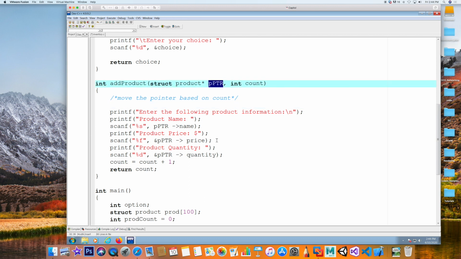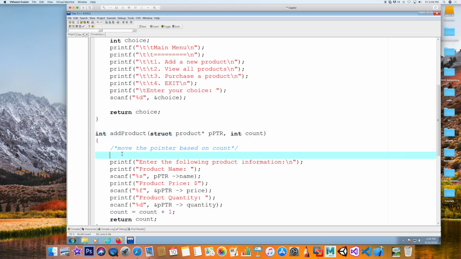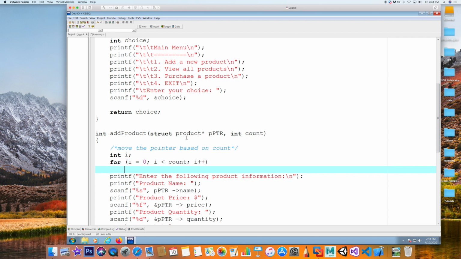So this is perfect. So this allows you to test and see what issues you're running into. So let's move the pointer based on this. Okay, let's do a for loop. So int i, okay, and I'm going to do a for loop here for i equals 0, i less than count, i plus plus, and you're going to increment the pointer here. ptr plus plus.